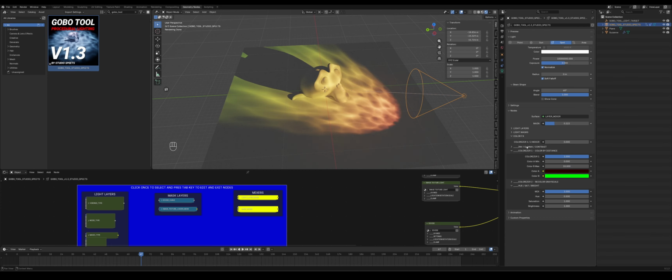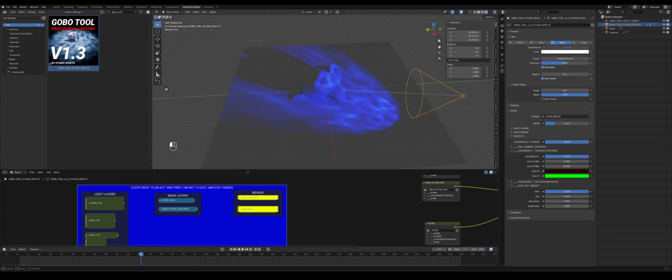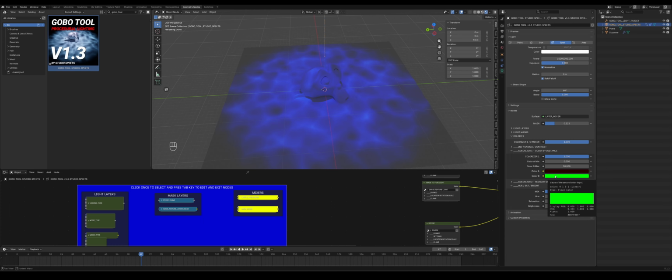So that's colorizer 1. Colorizer 2, let's slide it all the way up to the right. Colorizer 2 works different. Now, as you can see, colorizer 1 was called color by distance. So based on the distance, like I just demonstrated, it'll get a gradient from red to green in this case, but feel free to change the colors, of course, to colors you like. You can do that easily.